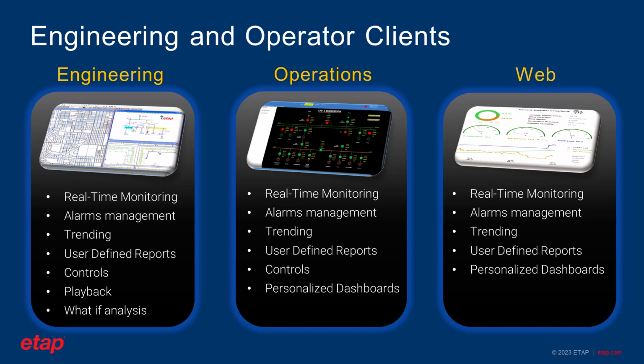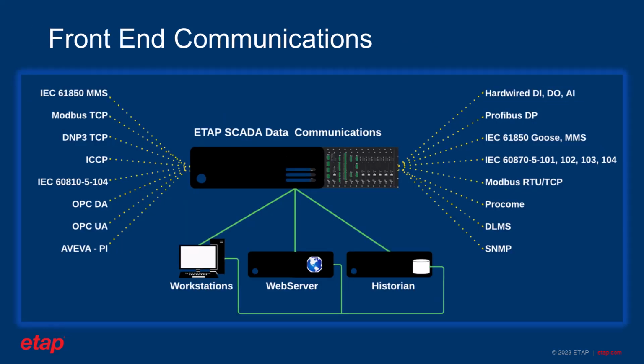The operation station is designed for operators. It has a simplified interface specific to operator needs. It is personalizable to operator preferences. The eWeb solution is for more remote operations and maintenance crews. Most information is available as it is in the operator stations with no control by default. Alarms and events, trending reports, and dashboards are compatible across the operations and web dashboards. All stations work from a single digital twin with a single access level management and integrated solution.